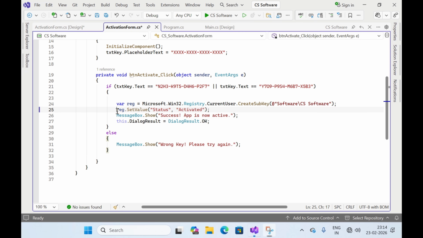This second line tells us to create the key status and change its data to activated. And this line tells us to show a message box saying success, app is now activated, and it will display a dialog box. If this product key is not correct, then it will show a message, wrong key, please try again.